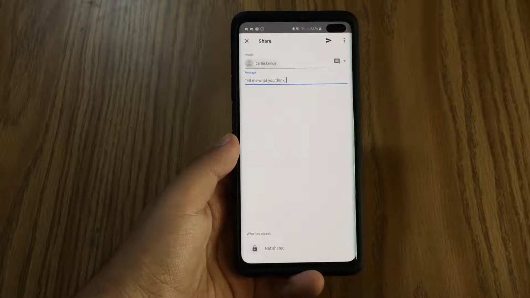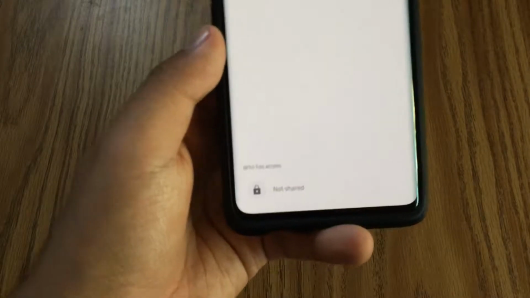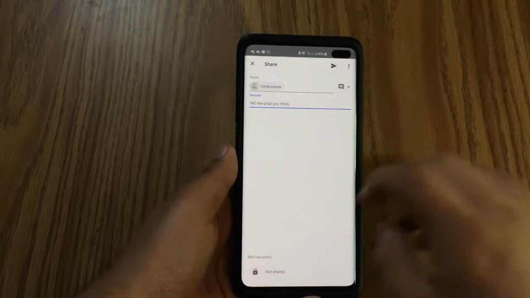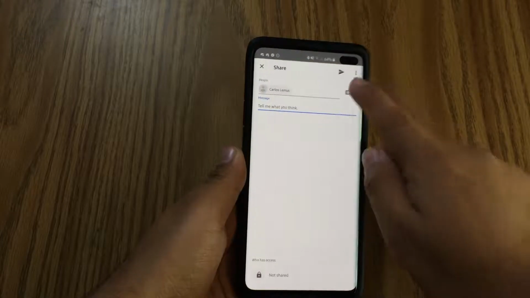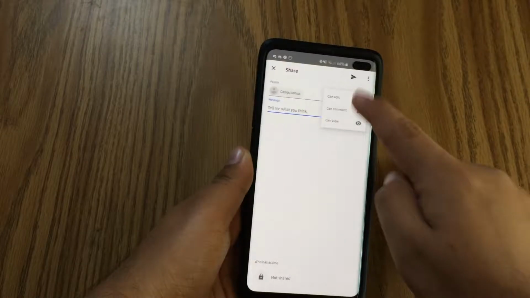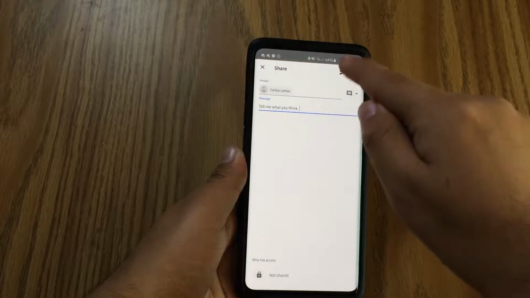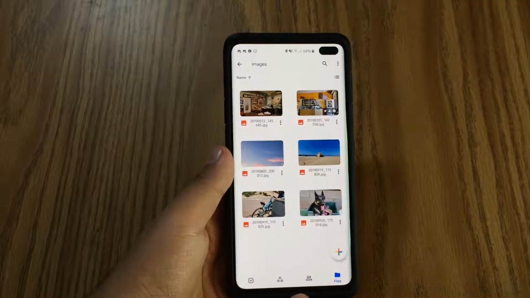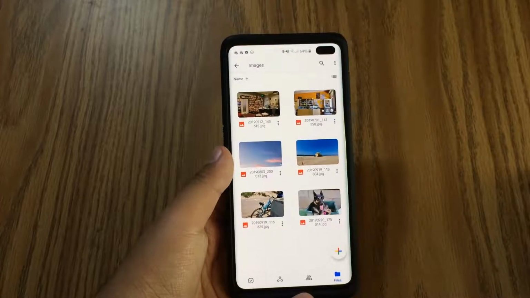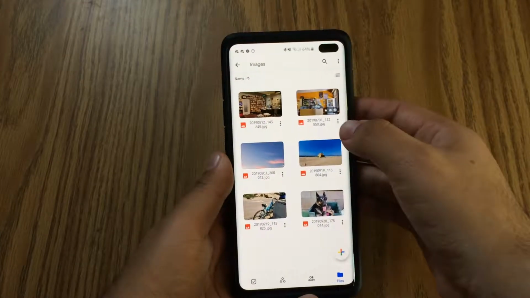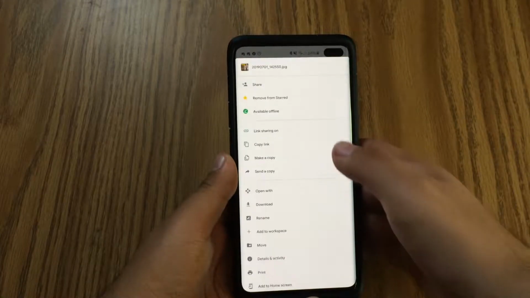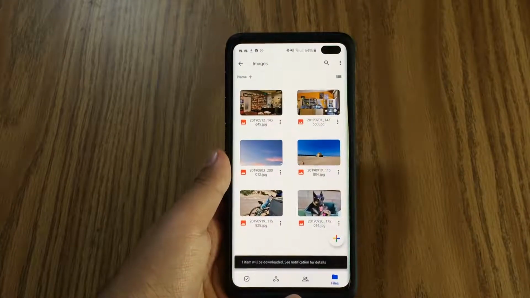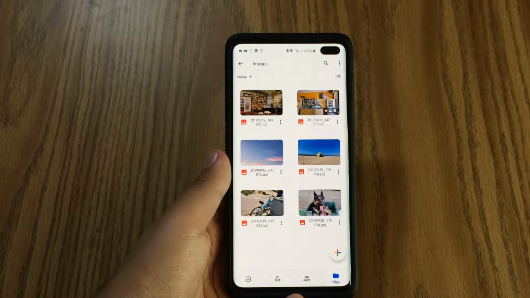Down here where it says not shared, that shows who has access to it, but since I'm not sharing it with anyone, there's no one there. Once I share with Carlos, it'll come up here that he has access, and it'll tell you exactly what he has access to doing. Once you're ready, you just press send, and he'll receive the notification. If you'd like to save one of the images you added a long time ago, say you don't have it on your phone anymore, you go down here to the three dots, and you press download, and it'll download straight into your phone, and you're able to view it once again through your gallery.